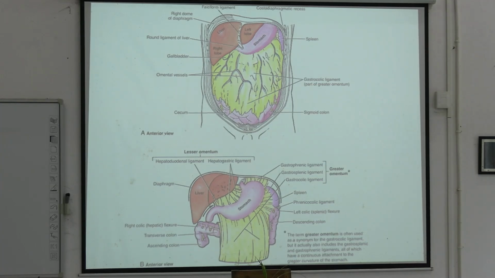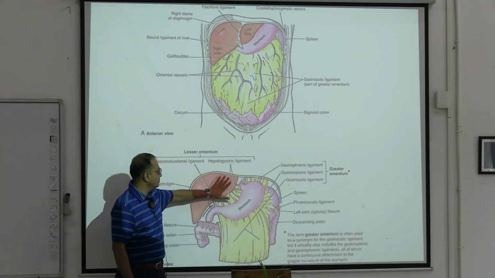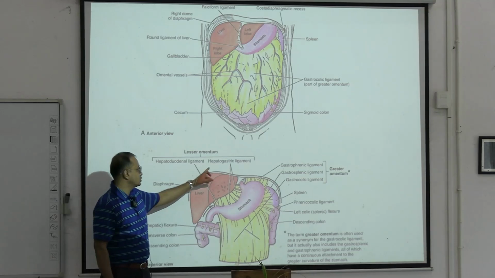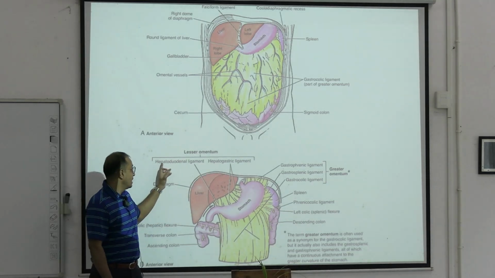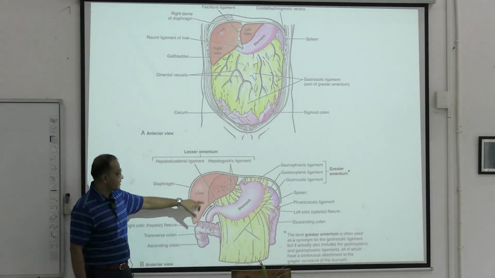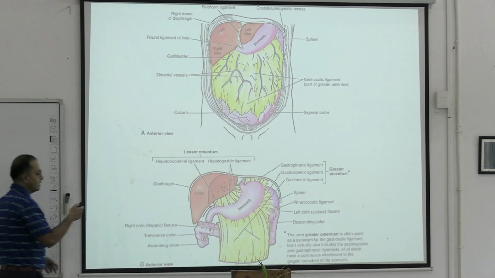The greater omentum we call the policeman of the abdomen because it has a moving capacity, so it can move over different parts. Coming to the lesser part, we call it the lesser omentum. That means it is falling from the liver to the stomach. Now it has two parts that we have to understand, hepatogastric and hepatoduodenal. That means this margin and this margin are separated, and then we have an opening, which we call the free margin of the lesser omentum.